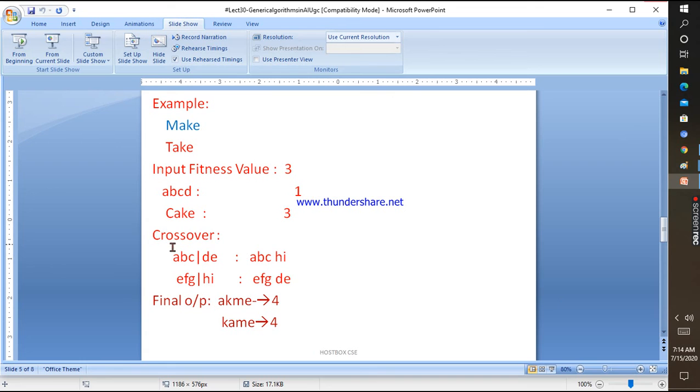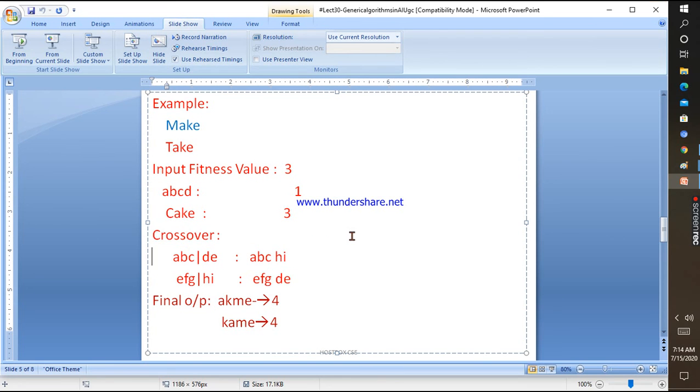Let's take the very next one, crossover. Crossover means we can go deeper. We have multi-point crossover and a lot of other methods. We are following method one, that is, method point one. If we take method one, we can consider this example. Simple example: let's consider the letters I have, ABC and after that D, and another set of letters, EFG, and after that HI. Crossover is just to swap the letters, remember.